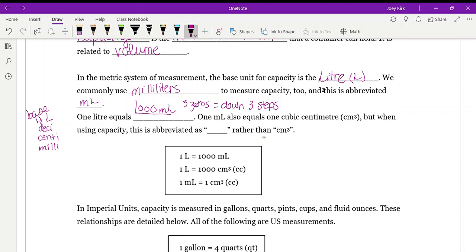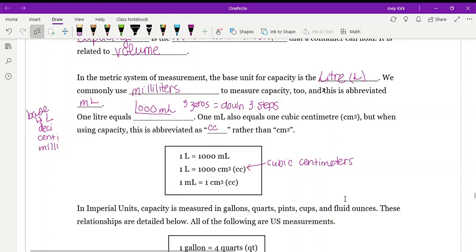Another way they talk about milliliters is cubic centimeters, but more frequently we refer to them as cc's. You'll hear about that a lot in any kind of medical show. They're always talking about pushing cc's, so a cc is also a cubic centimeter. In addition to 1 liter being 1,000 milliliters, you can also say that 1 liter is 1,000 cubic centimeters, because 1 mil is 1 cubic centimeter. That's what cc stands for. Again, all of this is available online in the classroom as well.